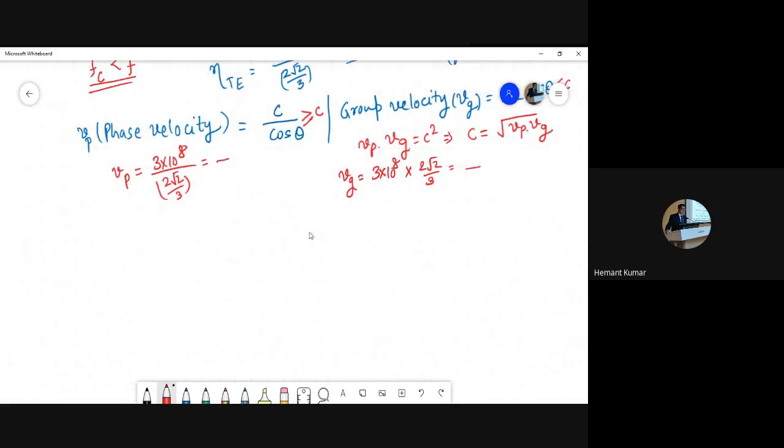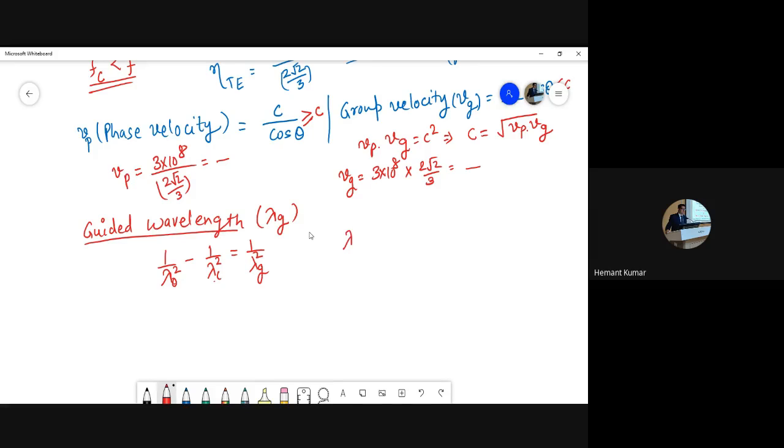This is all. So there is another term, that is guided wavelength. I'm just telling you the important formulas, based on which you may see the questions. Guided wavelength is denoted by lambda g, and the formula is like this: 1 upon lambda naught square minus 1 upon lambda c square is equal to 1 upon lambda g square, where lambda g is guided wavelength, lambda c is cutoff wavelength, lambda naught is operating wavelength. So we will calculate all these three values.